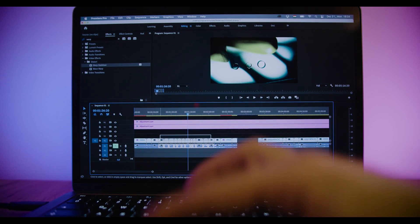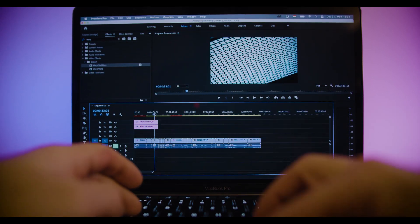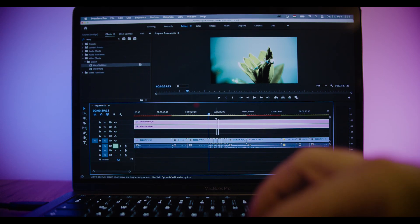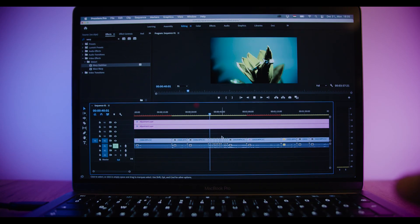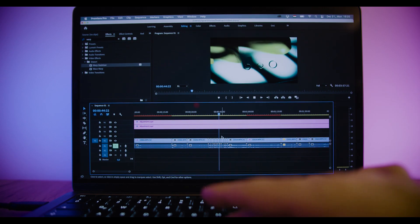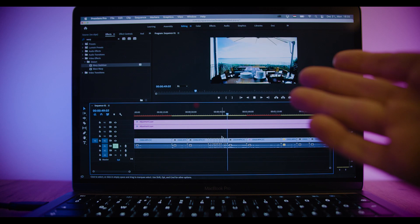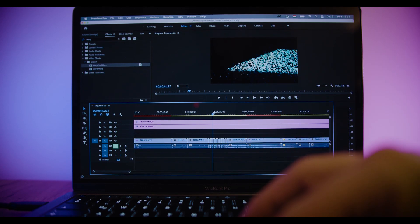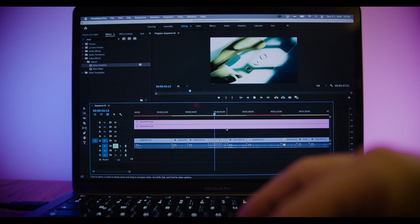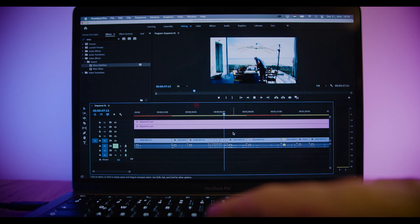Let's speed everything up to 900. You can see — color grade on the full HD timeline. There is a delay — but this is the first time I've seen this delay, and if I just stop and play it again, it works. My i9 PC is not doing this. Look at this — it's two adjustment layers. I don't have a problem with this, to be honest.